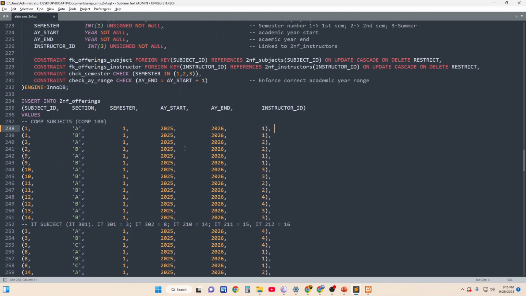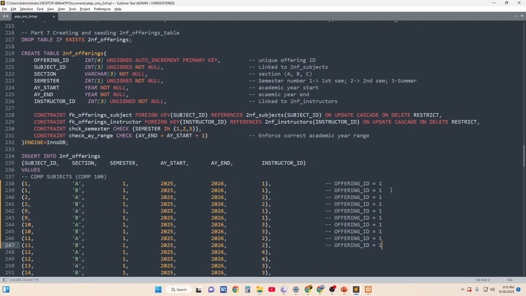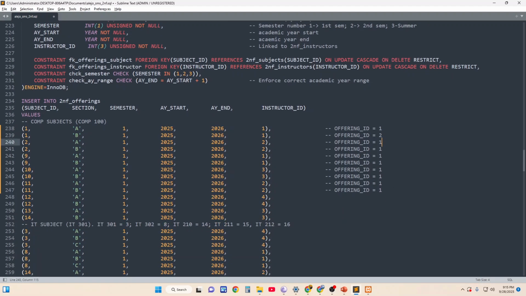But we assume that this has an offering ID, and offering ID is auto-incremented, so the first record is equal to 1, followed by 2, 3, 4, 5, 6, 7, 8, 9, and 10.